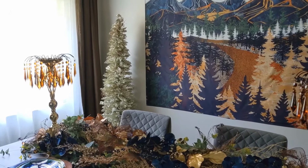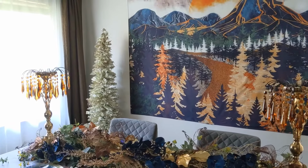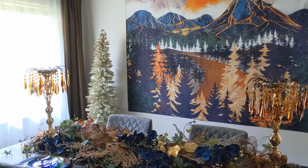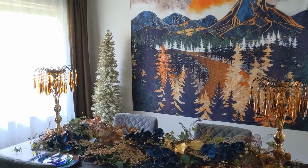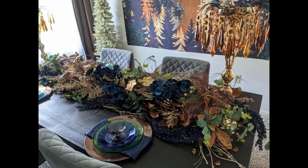So I really encourage you to play with what you set the table with, whether it's this color palette or something else. You can find some pretty incredible stuff at your local thrift stores and estate sales that are definitely worth picking up. I have to say, some of my favorite pieces came from the thrift store.